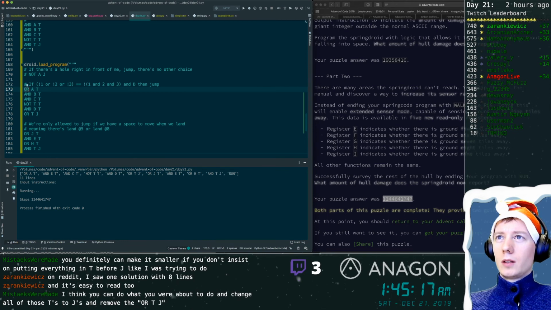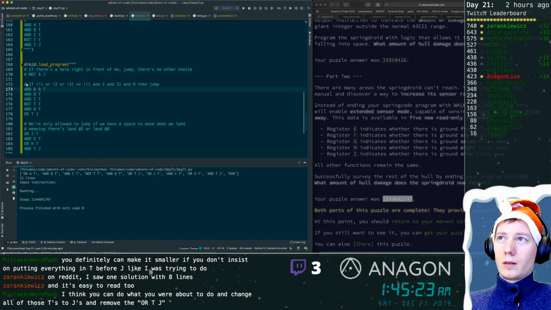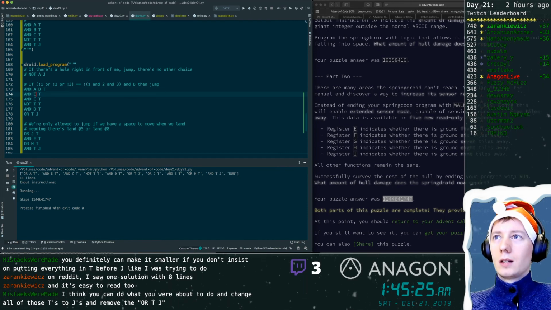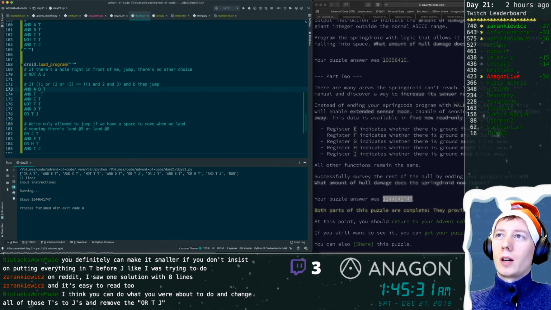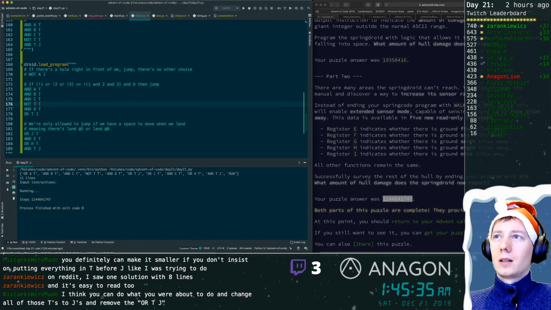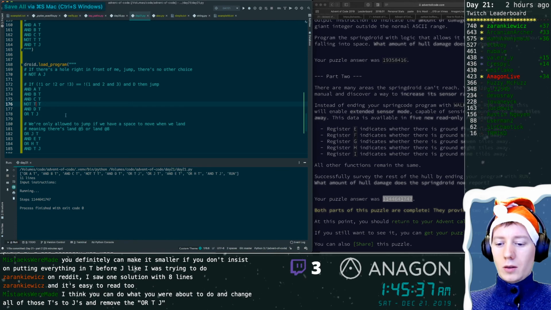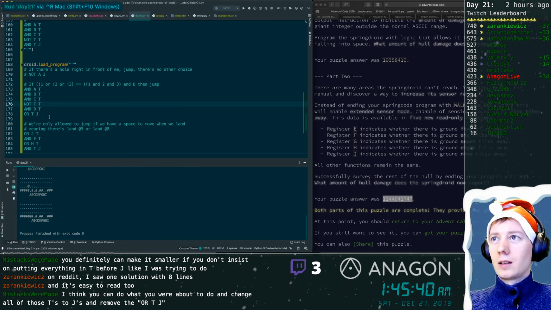Ah, I know. We can do AND A and B stored into T, and then C or T and... No, that's not how it works. We have to check A and B and C like this. But I think that's still the same number of lines, and it's not working right now also.